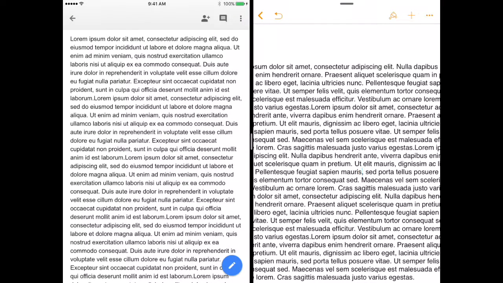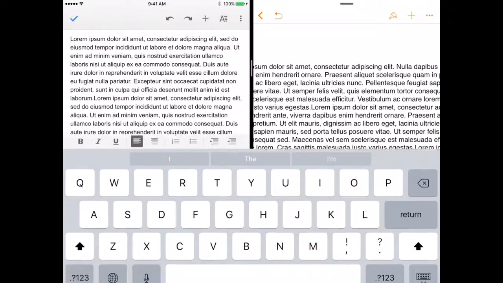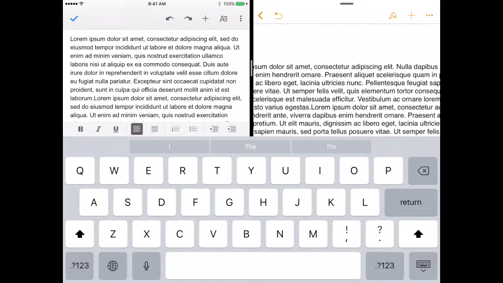When you actually start typing, your keyboard will pop up. Let me click on the pen down here to edit my document. And you'll notice that here's where you can change the bold, italicized, center justification or left margin, things like that. You can indent your entire document, left or right, but on Google Docs, there's no way to indent the first line of a paragraph. So if that's something that's very important to you, it's important to note that you can't indent the first line of your paragraph.